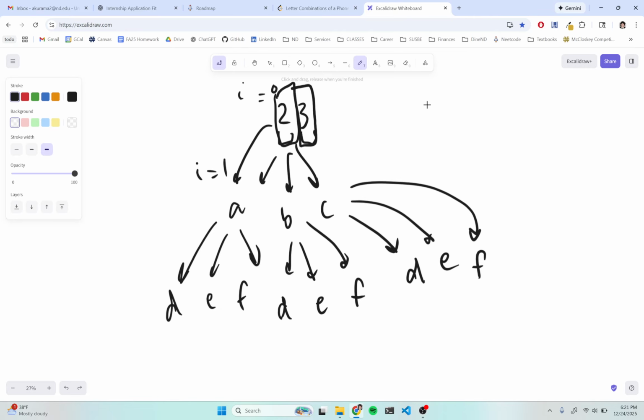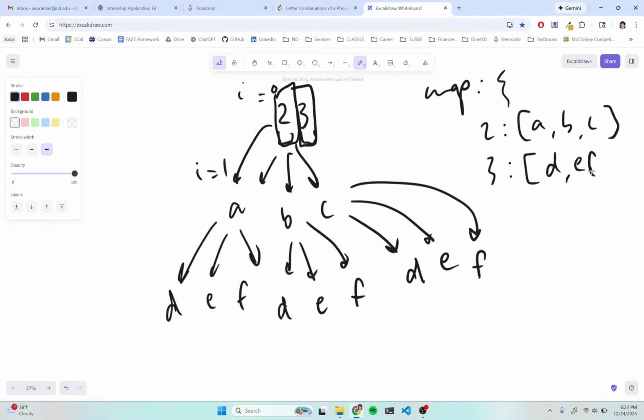And of course, we'll need a map that'll map each number to the letters it can represent. I'll probably represent this as a list here. Each number will go to the things it can go to. Otherwise, there'd be no way to know this. So, I like that idea.